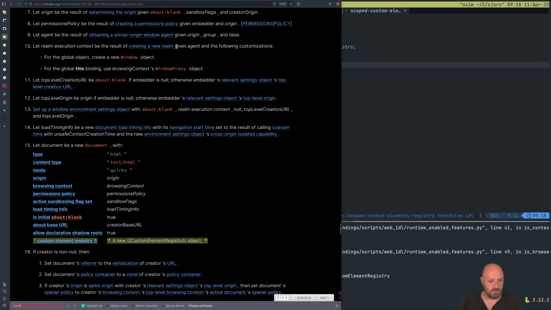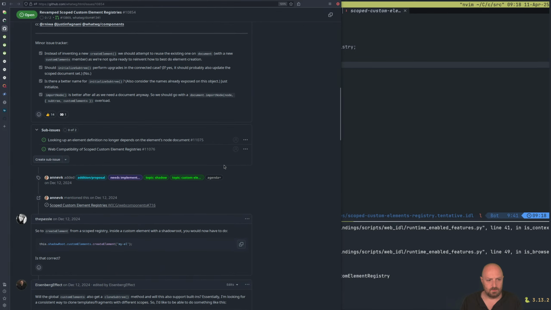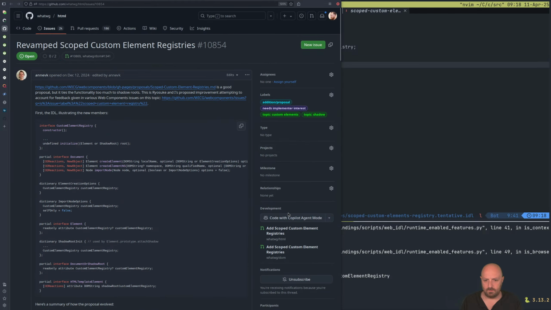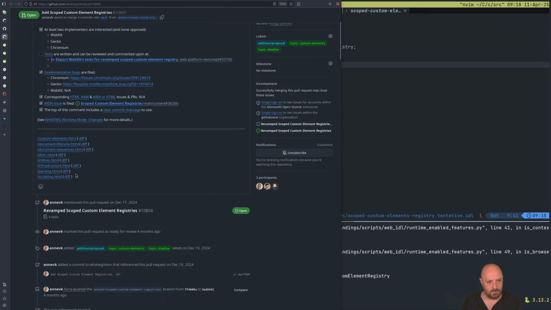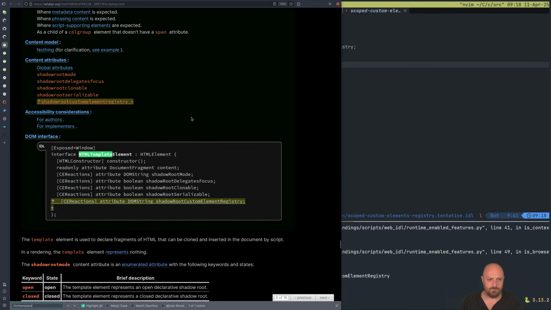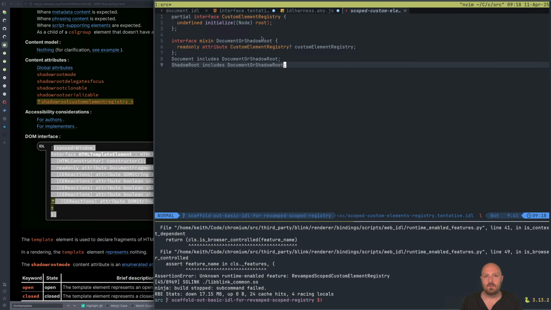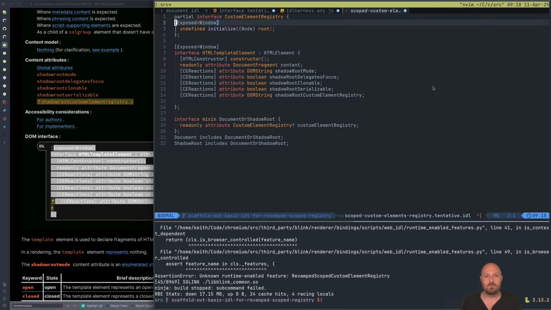Which is in one of these tabs. I should probably be a bit more, what's the word I'm looking for? Smart about referencing these, but I'm just kind of going at it. Template element. Look. I guess this. I don't know if this is necessary, but we'll do it.